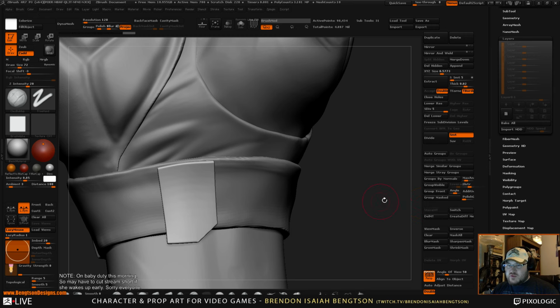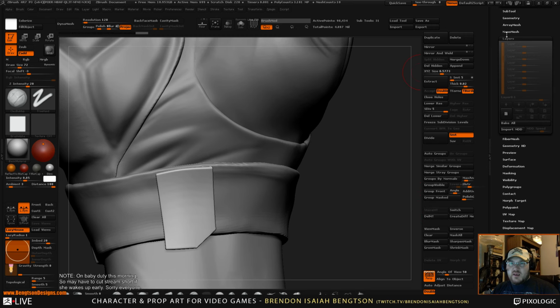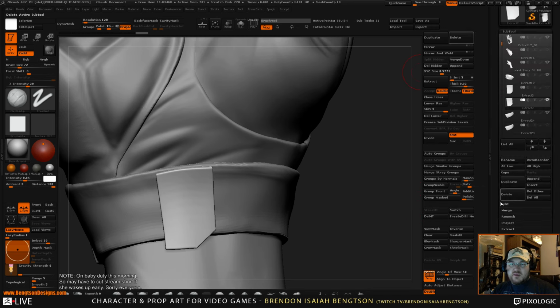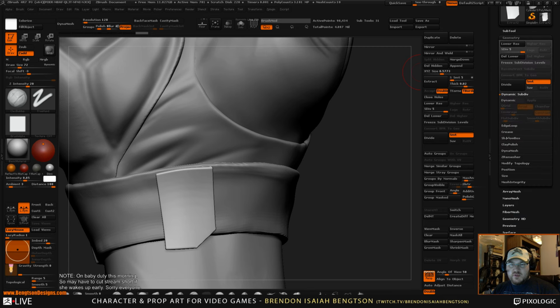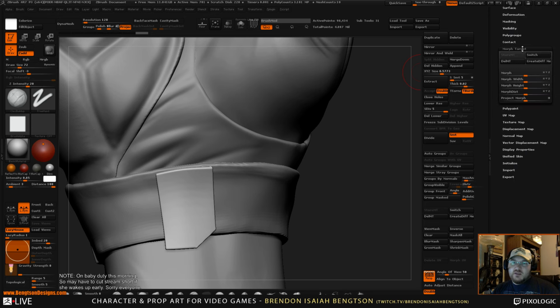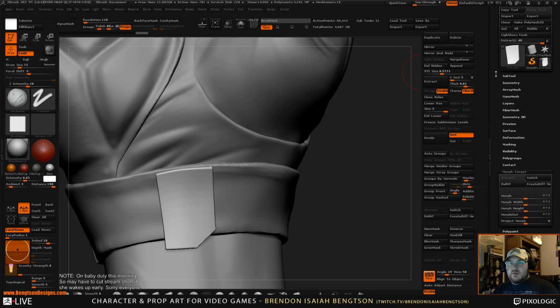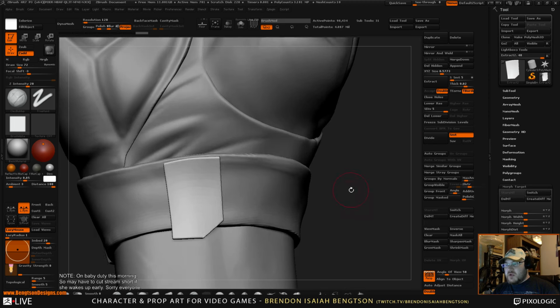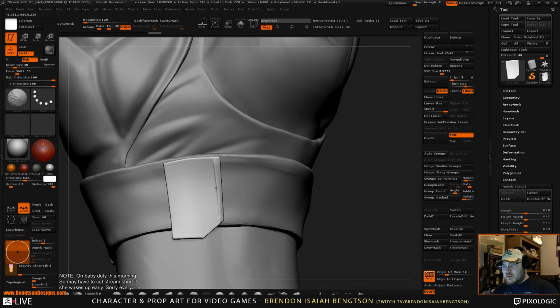So let's do this. We'll take store morph target, and that can be found, I believe, under geometry. Oh geez, where the hell was morph target? No, it's under morph target right here. So I just grabbed these 4 buttons. Alright, that's what these 4 are right here. So, morph target, and then I can go in and let's just do some sculpting on this.